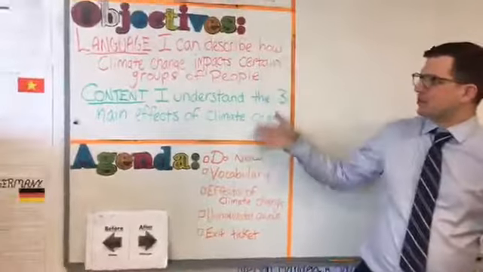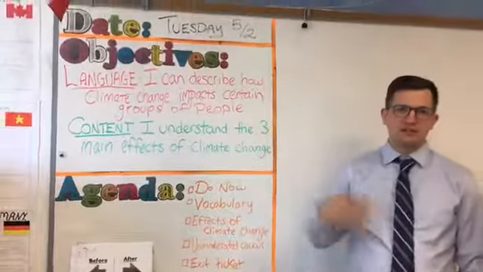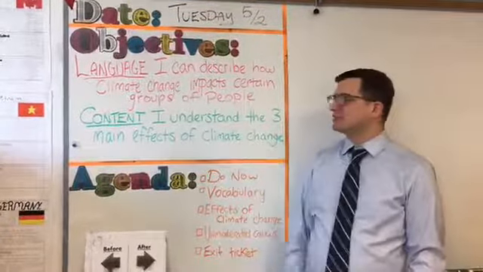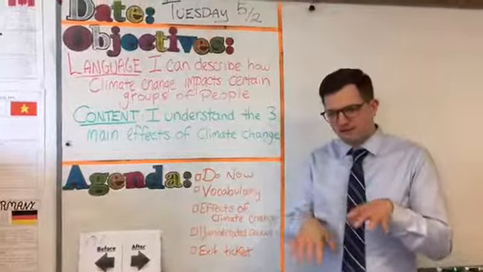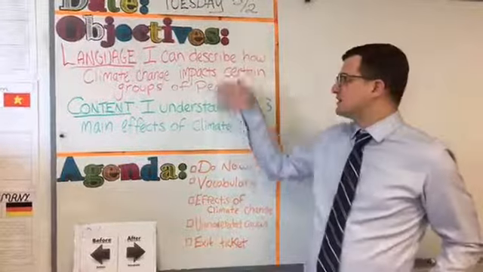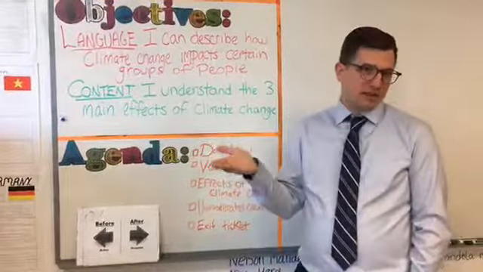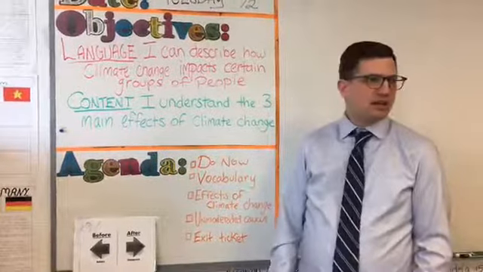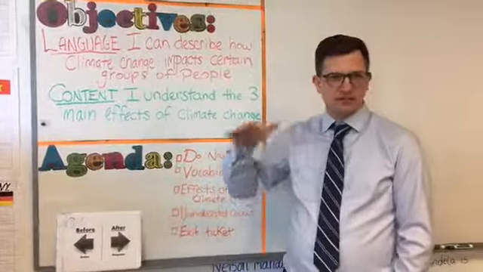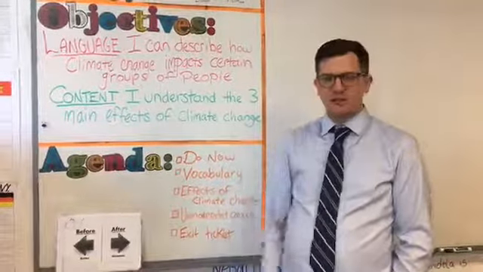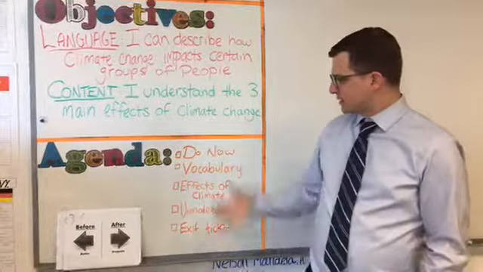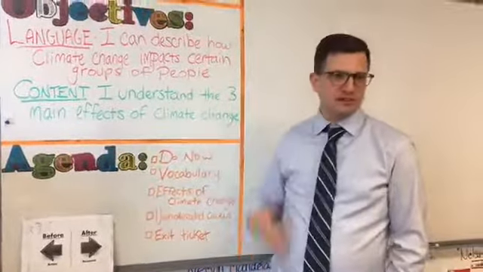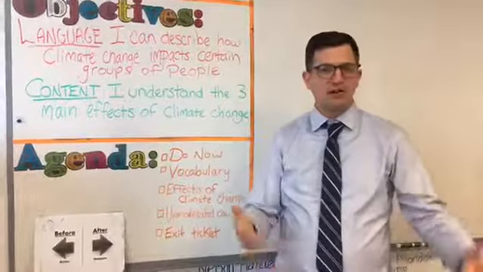So both the language and the content objective are always clear for the students every time they come into class. So this is kind of what they're expected to do when they enter. They all have a part of their binders where they write these down so that they know what the class will be about, what they can expect. And I always keep them color-coded just to make sure that, especially for newcomers, when they come to the classroom, they can always distinguish the two. And we have an agenda, just so they can kind of know what to expect for the day's lesson and start them off in the right way.